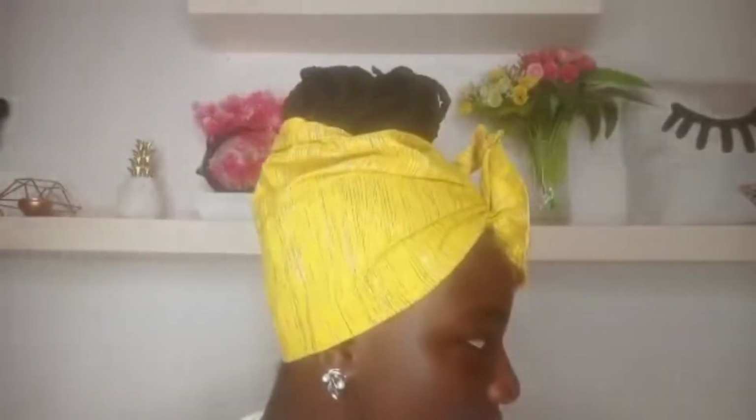So I'm just using this gele as a bonus, but I was thinking of uploading 2 more geles for you guys before the class ends. I'll upload 2 more geles. I'm just using this one as a bonus so that you can easily tie it on yourself if you want to go out. So that is the finished look of the gele. Do let me know what you think about this gele.